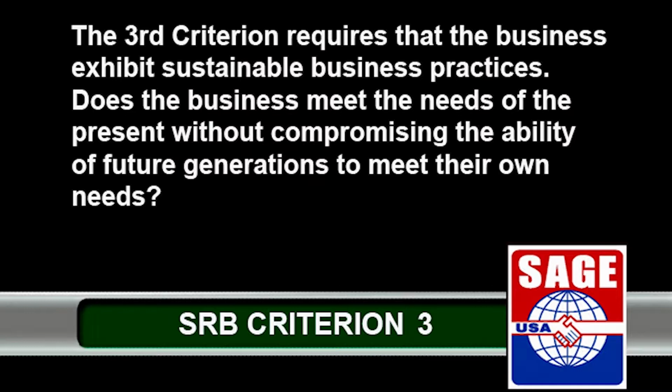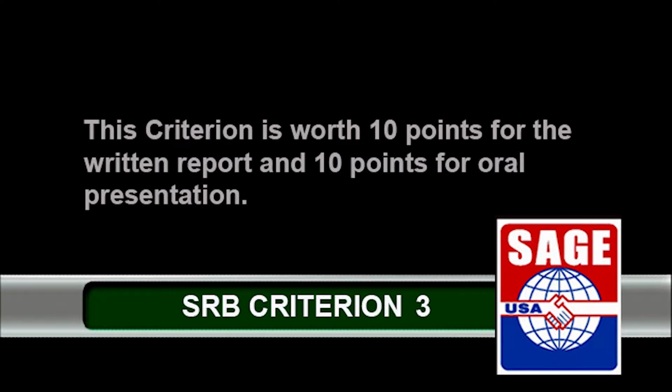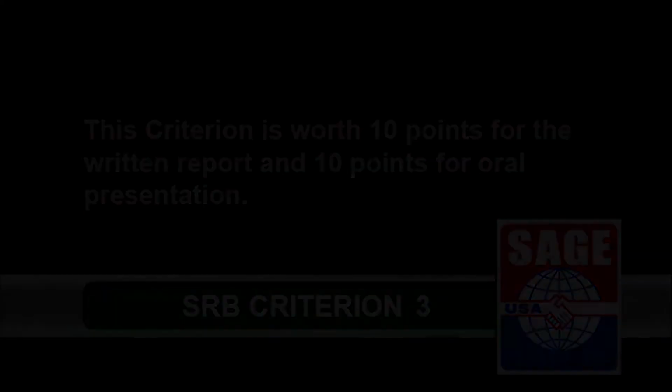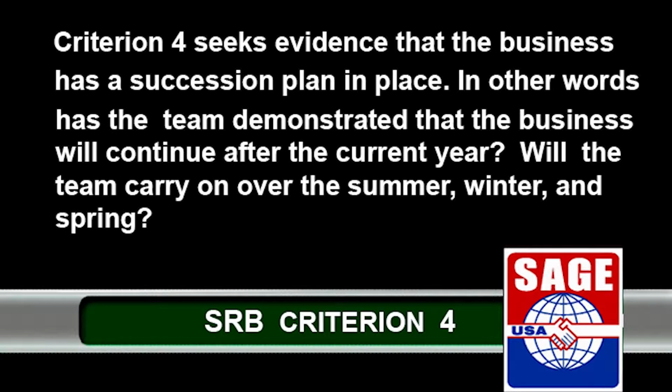Now, does the business meet the needs of the present without compromising the ability of future generations to meet their own needs? Has the SAGE team understood the importance of being responsible stewards of the environment in a market economy, either through its products or services or by its actions in the community? This criterion is also worth 10 points for the written report and 10 points for the oral presentation. The last 2 criteria are worth only 5 points for the written report and 5 points for the oral presentation, or a total of 10 points.